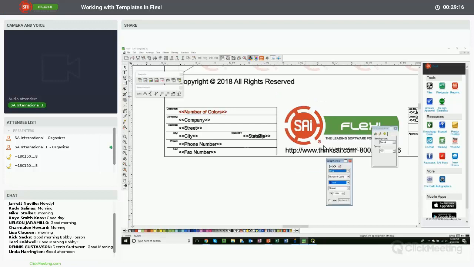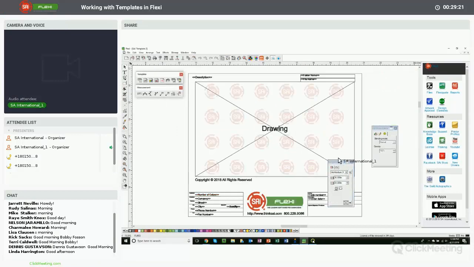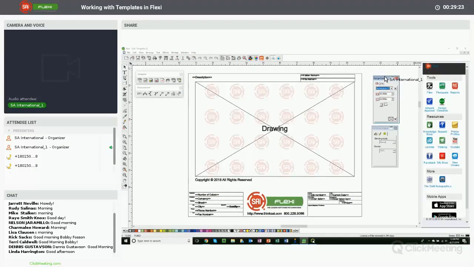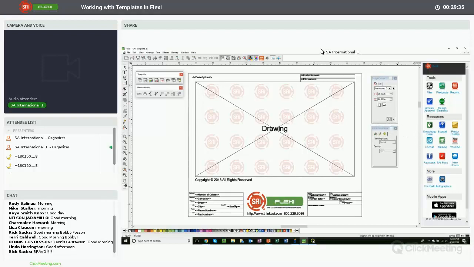So that really pretty much is Flexi templates in a nutshell, and that hopefully will help you and your sign shop not only be a little bit more productive, but a little bit quicker, a little bit more efficient, as well as brand your company a little bit better and give you the option to find files if you have any problems finding them or losing them a little bit later. So with that, we'll go ahead and turn this back over to Stuart and see if we have any questions that may come up, and see if we might be able to help you with anything else.